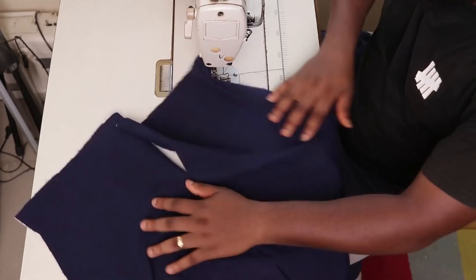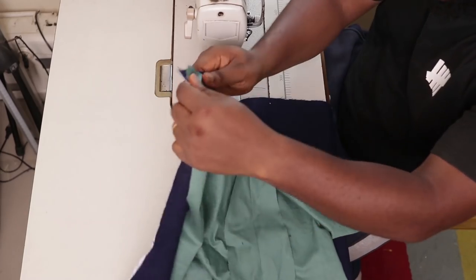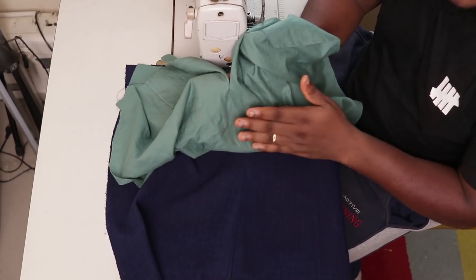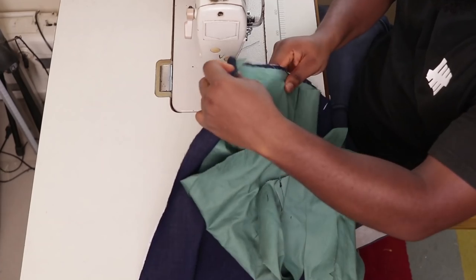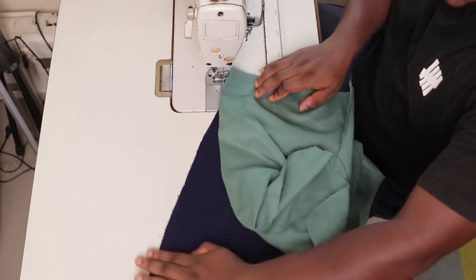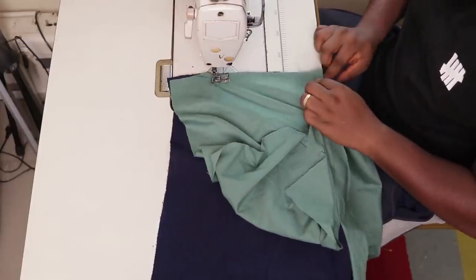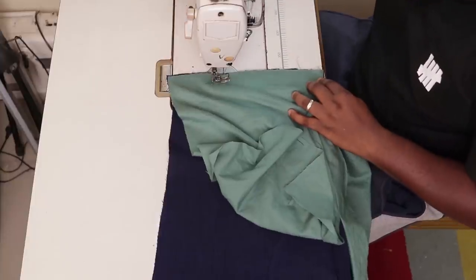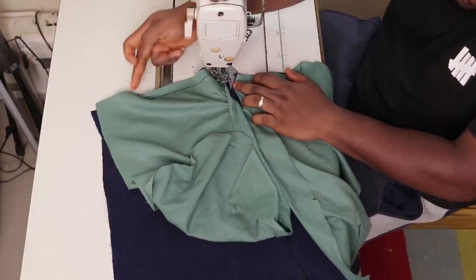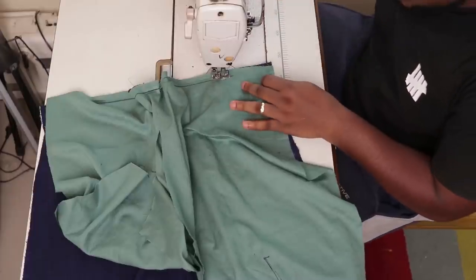The next step: come to the bottom. You're going to place the front side of your lining — the clean side — facing the clean side of your fabric, and come over to the end. This side here is the hip all the way down. Keep the zipper allowance of two inches away from the edge, and stitch the bottom part together all the way through. Make sure to keep it two inches before you start to stitch. Repeat the same thing on the other side, and stop before you get to where you have two inches.